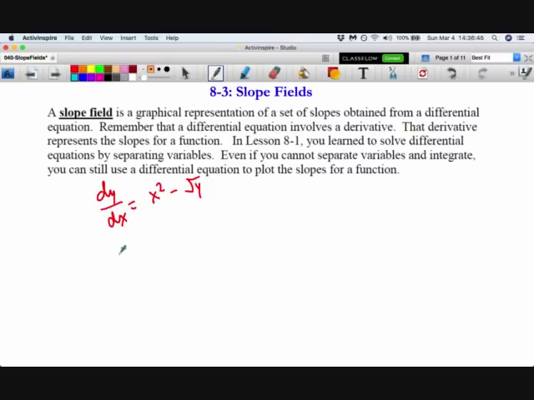So, in case you're having trouble seeing why this is not separable, what's our first step? If you said or thought, multiply both sides by dx, you're right. Bonus points if you remember to keep everything as a group, because we want to be careful about mixing. But you see the only way to get dx with the x squared is to distribute. But as soon as we distribute, we get something like this. And now these two are stuck together forever.